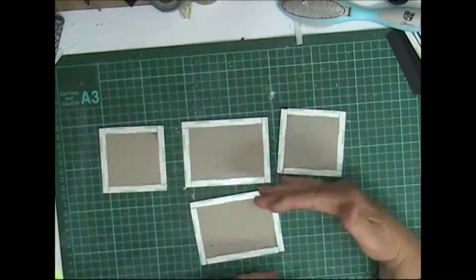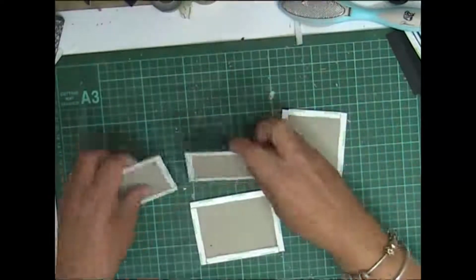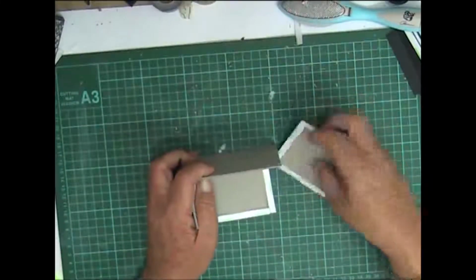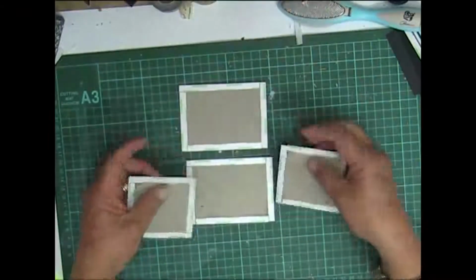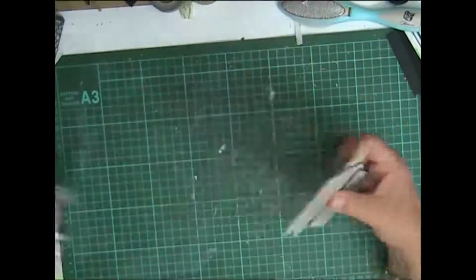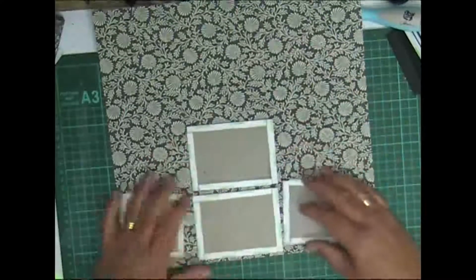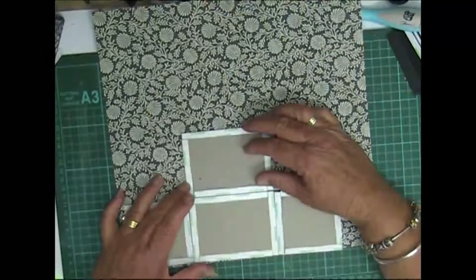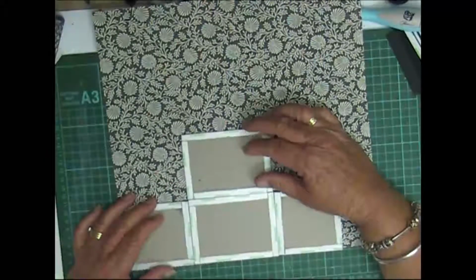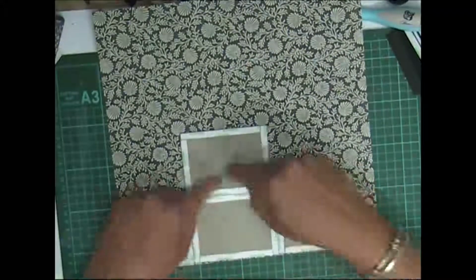Okay, so for the front section of this box, we're just going to do the base and 3 sides. We're just going to cover the insides of the base and the 3 sides. So just take a piece of your 12 by 12 paper and position them where they're going to go. Put your double-sided tape on, glue it down and cut it out, just like we did before on all the outside edges.